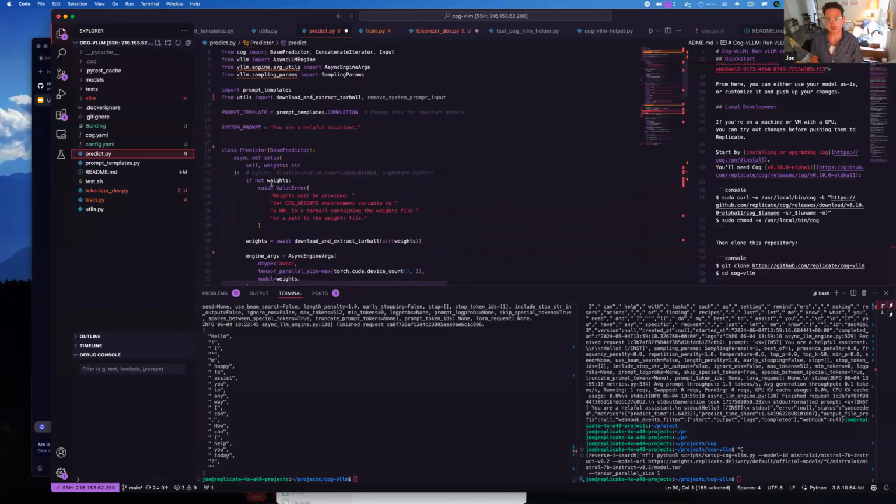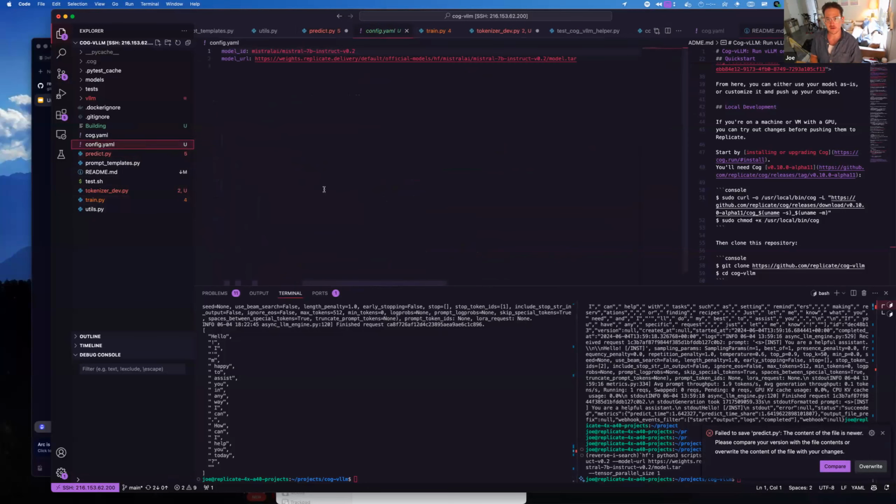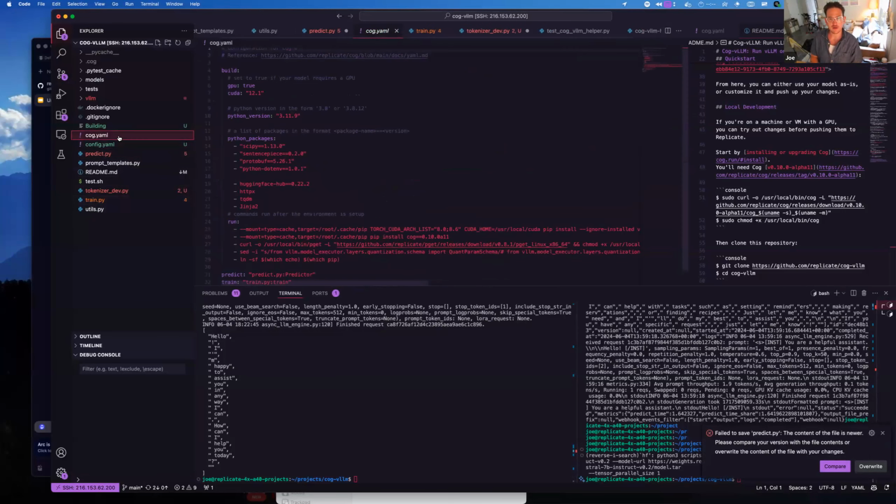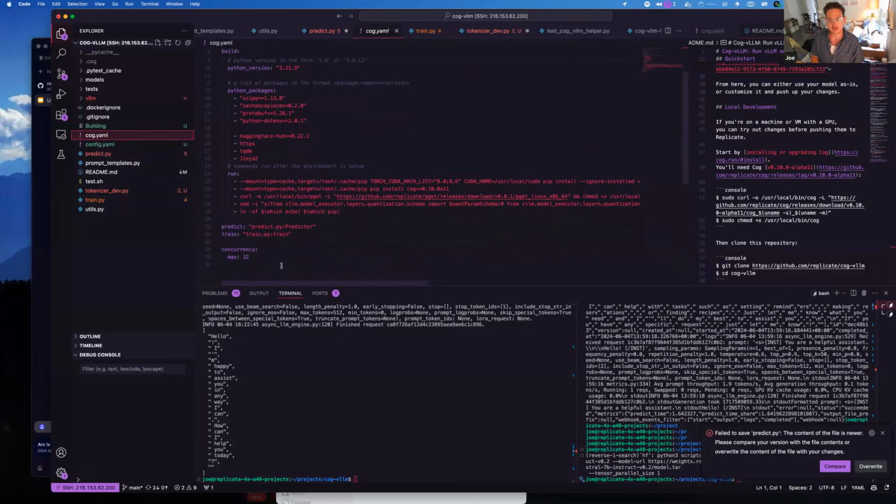And then very quickly, I'll just talk through some of the components that Hamel already described. We have a predict.py that's basically doing most of the work for us, and we have a config YAML, or a Cog YAML. The thing I want to draw your attention to here is this concurrency argument, and that's what allows the model to do continuous batching on Replicate. And so you can specify the maximum concurrency that Replicate will send to your model.